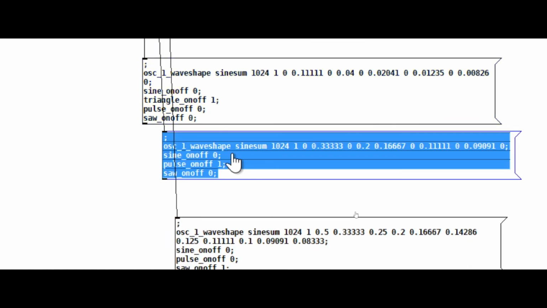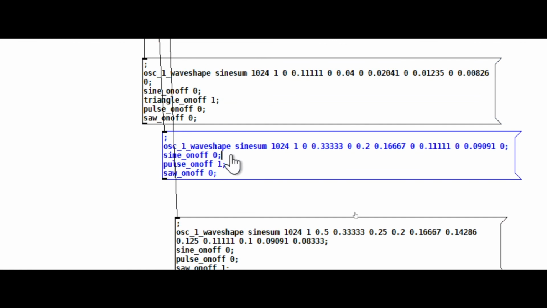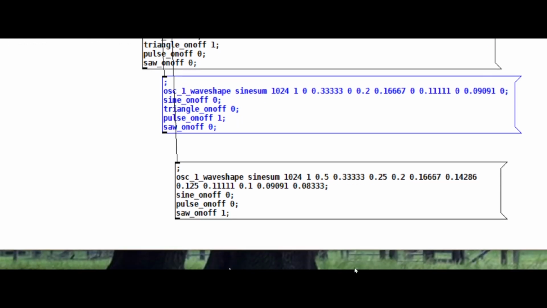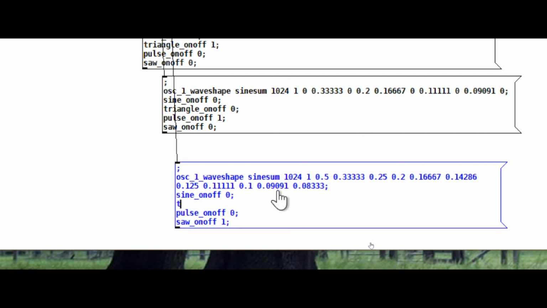Now here we've got to turn it off on this one. Triangle underscore on off space 0. Then here, triangle underscore on off space 0 semicolon. All right, there we go.